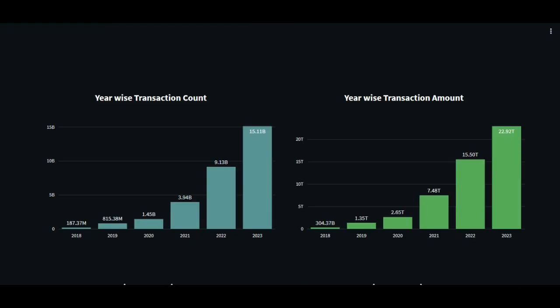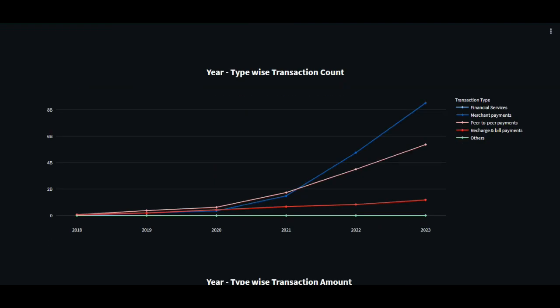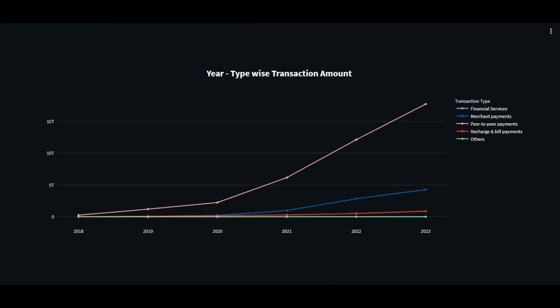Next, year-wise transaction count and transaction amount. Next, type-wise transaction count and transaction amount. And finally, type-wise transaction count and transaction amount at all the years.